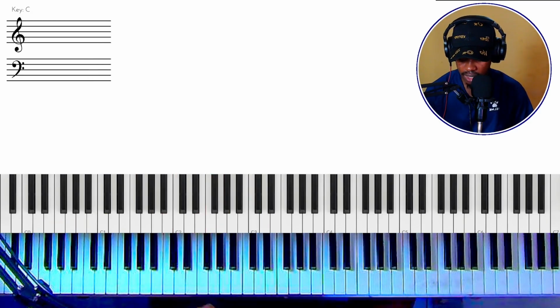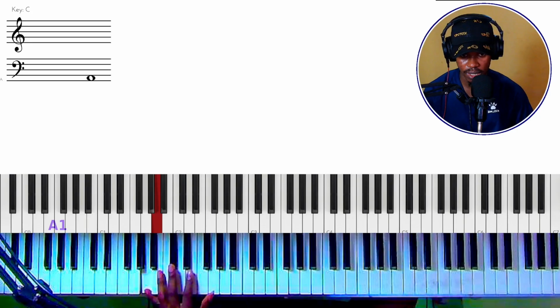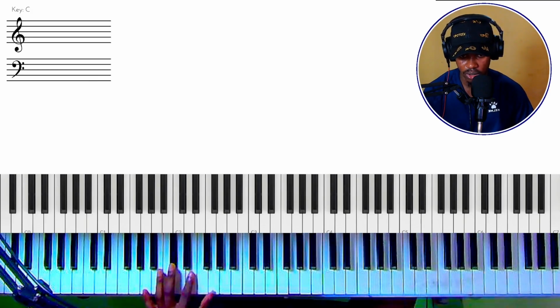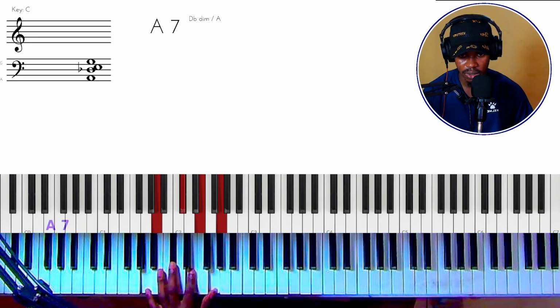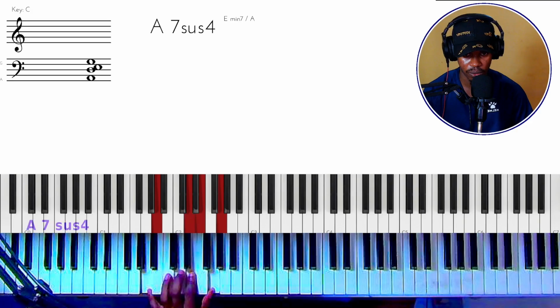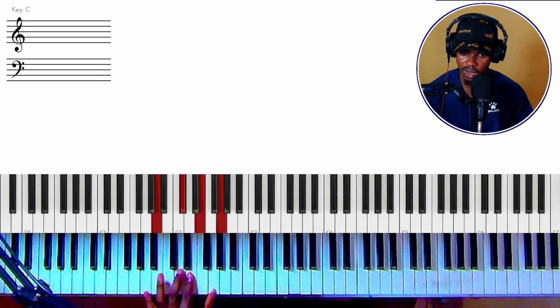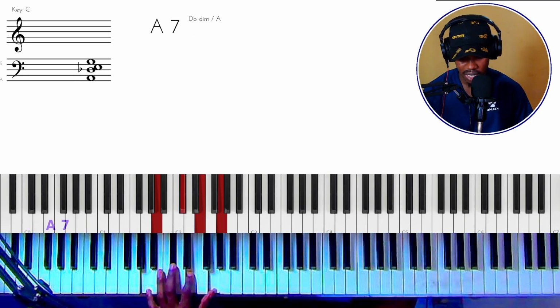Now on the A7, voicing it as a dominant chord, there are a lot of techniques we can use to have other options. All right, so for example, we can use sus dominant. All right, so concept is very simple. We have a dominant chord A7. In this case, we take the 3 to the 4, and of course the 4 has to go back to the 3, so that's a movement there, 4 3.